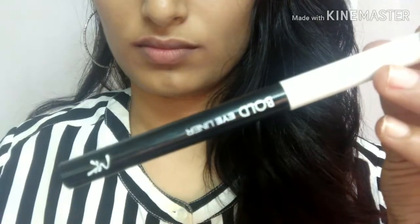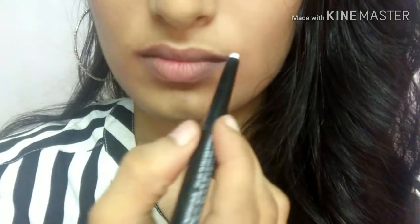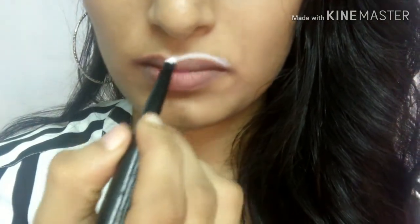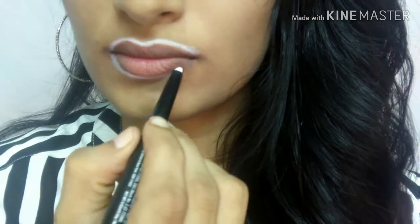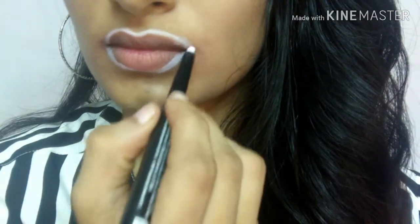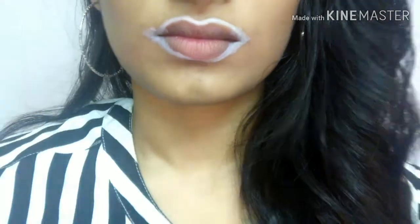So in today's video, I'm gonna share with you all tricks that I use to avoid smudging of lipstick and also how to make it transfer proof. First, apply either a white eye kajal or lip liner or concealer around your lips to even out spots if any. It also brightens the lip and helps lipstick to stay longer.